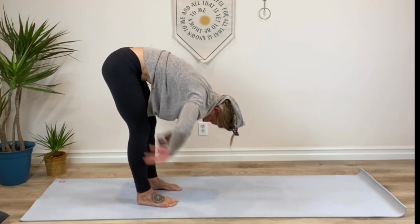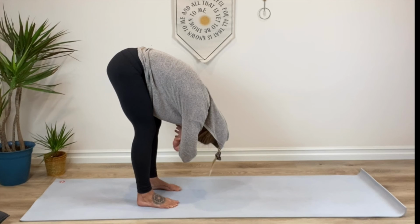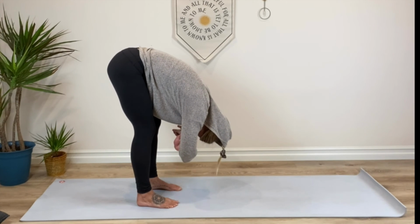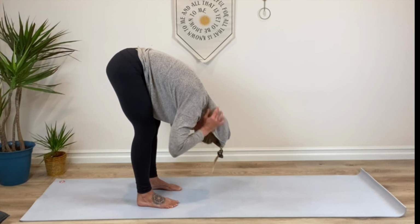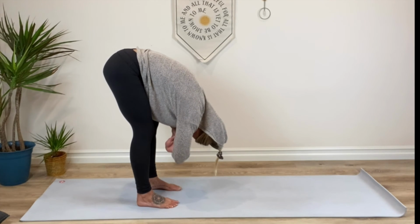And feet are about hips width distance apart. You can bend the knees greatly here as well. And then grab opposite elbows, letting the top of the head point towards the ground. And this is our forward fold. This is a great pose for hamstrings, low back. I find that I feel a lot of relief in my neck if I allow my head to hang really heavy, and not try to hold it up. So that's where that top of the head pointing the ground comes in.